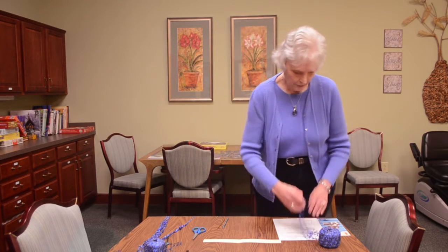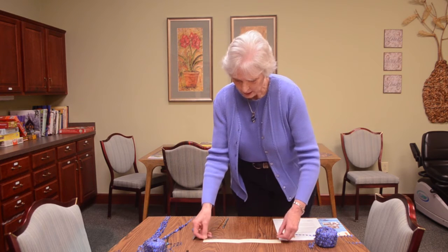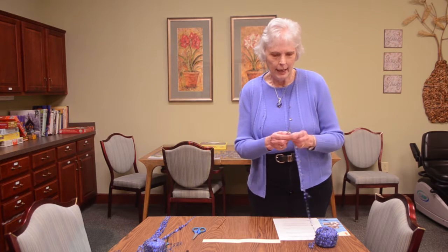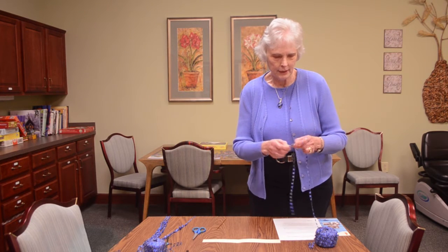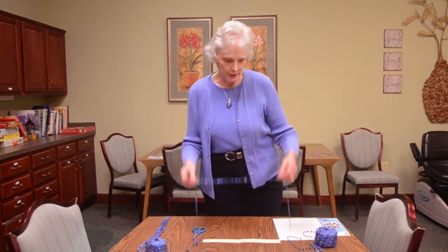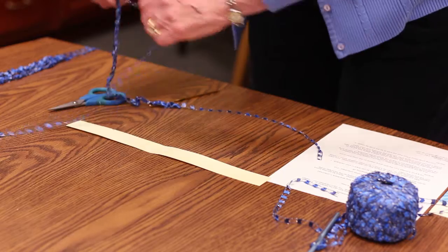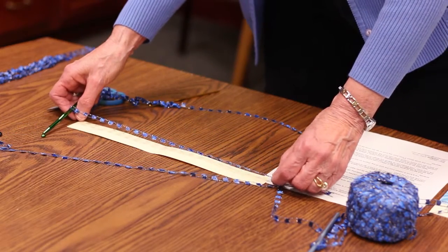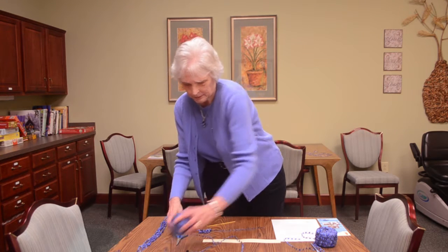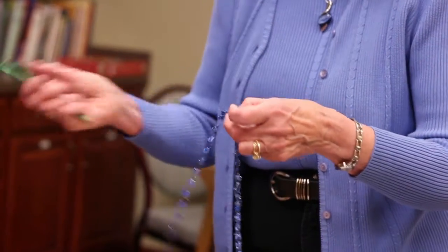To make the necklace, you start by measuring a 13-inch strip of your yarn, and you start at that point and do a simple chain stitch, keeping at it until you have 13 inches. Let it lie loosely on your measure, and once you get to the 13 inches, you measure off another unworked strip of 13 inches, cut it off, and pull it through the loop to make your knot. This is just a simple chain stitch crochet.